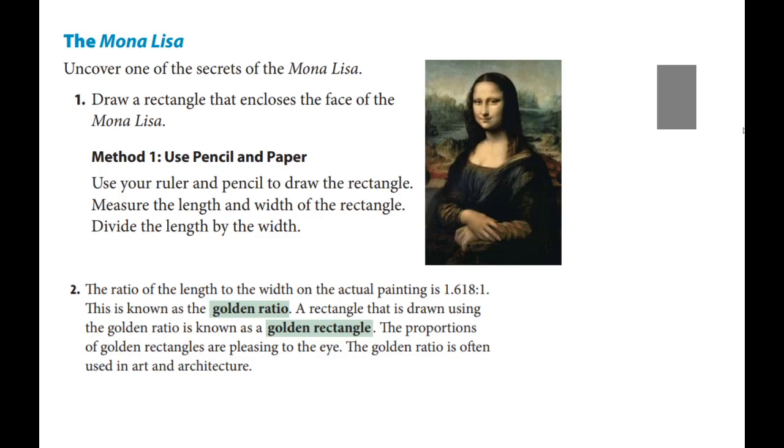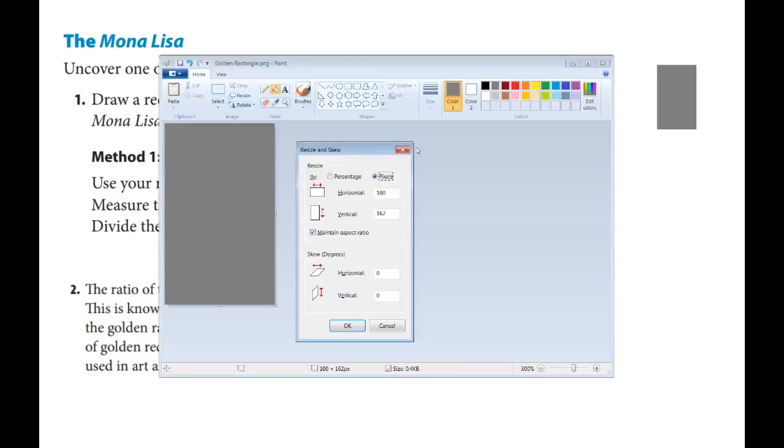And so the golden ratio can be represented by a rectangle. And we actually have a rectangle here that's in the ratio of 1 to 1.618, approximately. And so I wanted to check to see if that was actually true. And so what I did is I just made a little gray rectangle in Paint, and I just made it 100 pixels by 162 pixels, which is the same ratio.